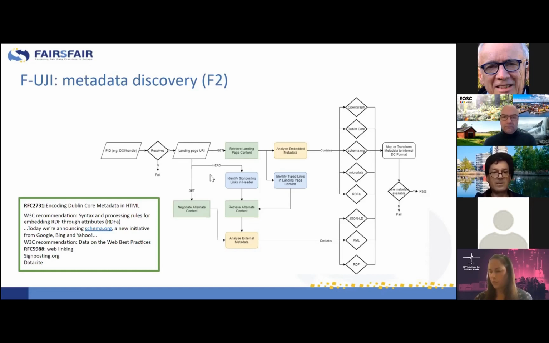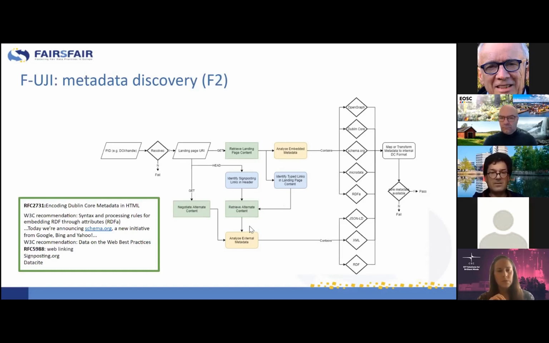So using this content negotiation approach, this was asked in the chat before, and both ways, this signposting and typed links header, as well as content negotiation derived content, is then used and analyzed using dedicated services or mappings to extract metadata from this.